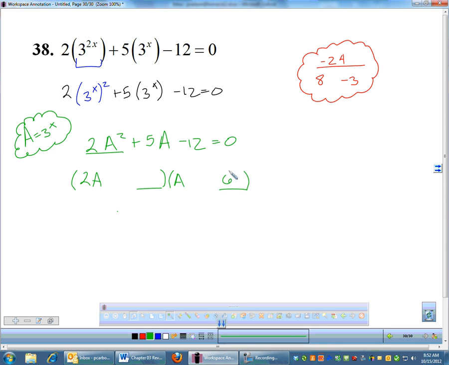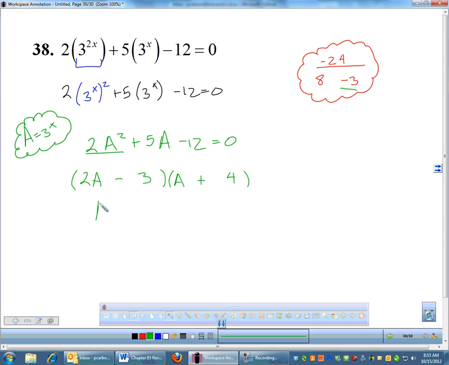Now what I will do is I'm looking back up here. Let's see, I need an 8 and a negative 3 to give me my negative 24. Let's try negative 3 times a, and negative 3 times a positive 4 is 12. And the reason I chose negative 3 and 4 is because negative 3 times a is negative 3a, and I knew I needed a negative 3 to get this to work. And then 2a times 4 is a positive 8a, and those two do add up to 5a. So this is how this problem factors. And the beauty of factoring, y'all, is you can always check it by multiplying it out.